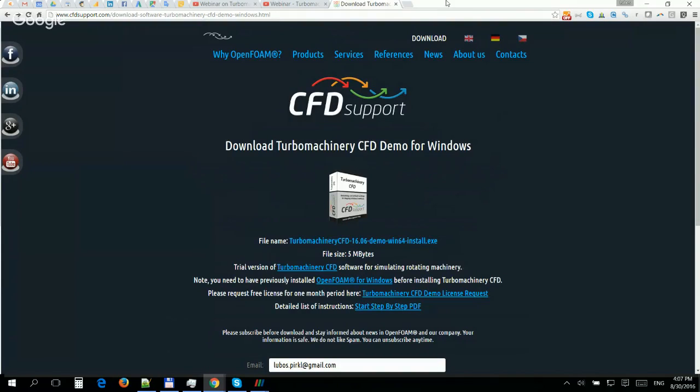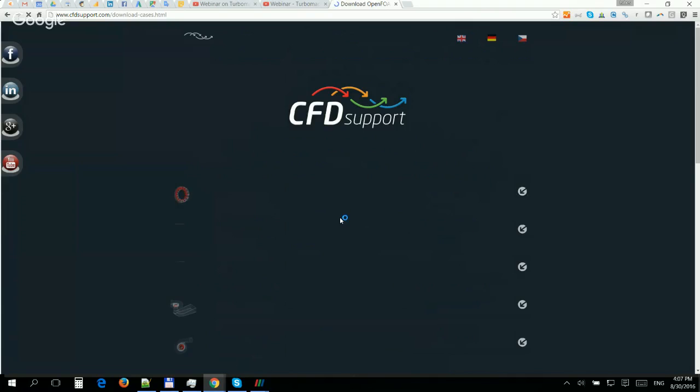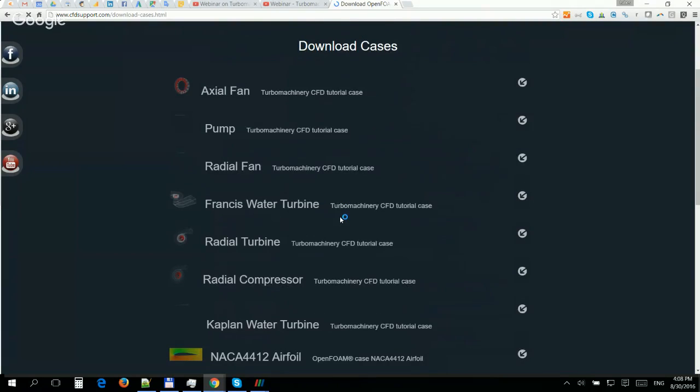Okay, and again, there are a couple of test cases. In the download section, you can click download cases. There you will find the Turbomachinery CFD tutorial cases.